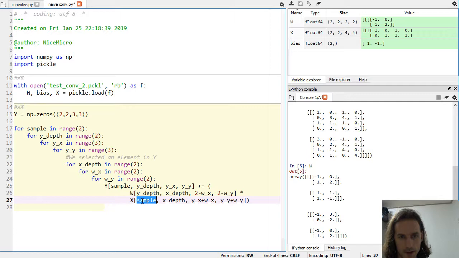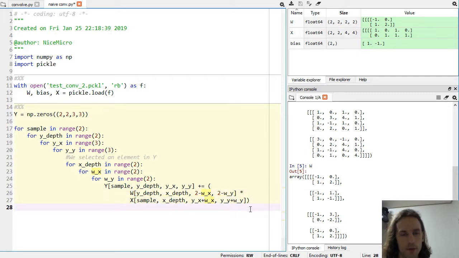This is the same sample that we are taking for the y, and for the x depth we are going through the x depth here. This is going from 0, and this is also going from 0, so that's why we can add these. And because the kernel is going in the backwards direction, that's why it's 2 minus wx and 2 minus wy.